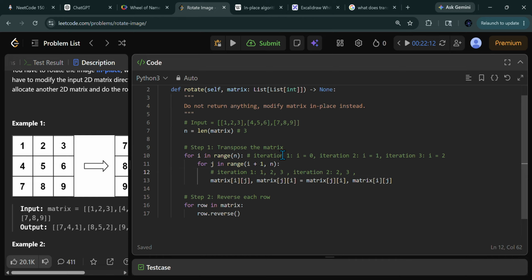And then iteration 3 would probably just be 3. I hope I did that right. And then j for each of these.